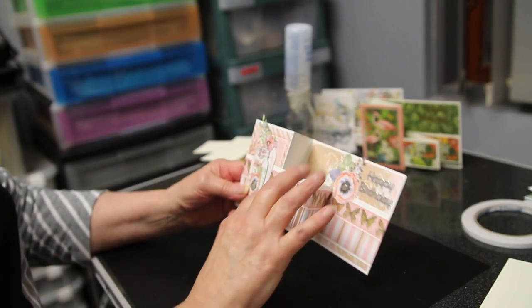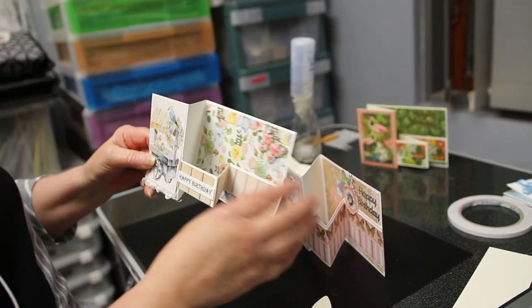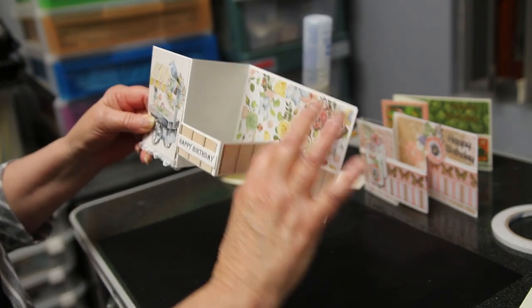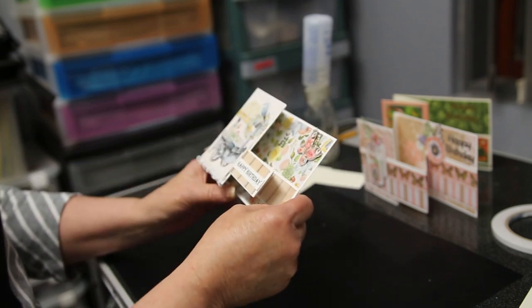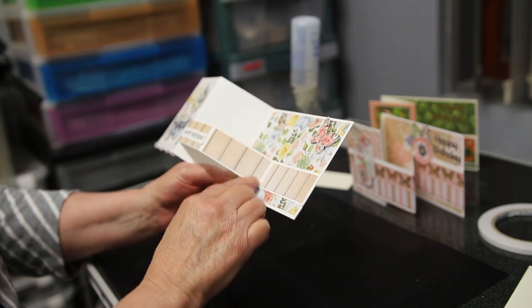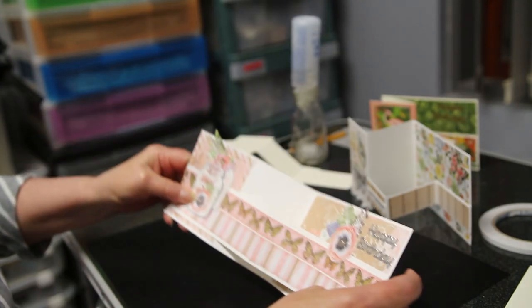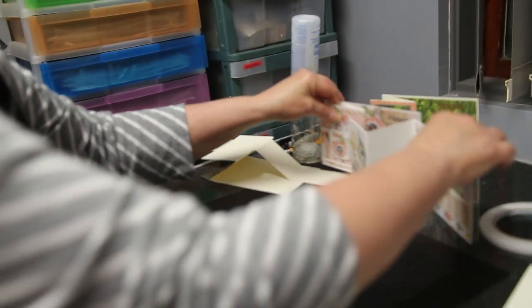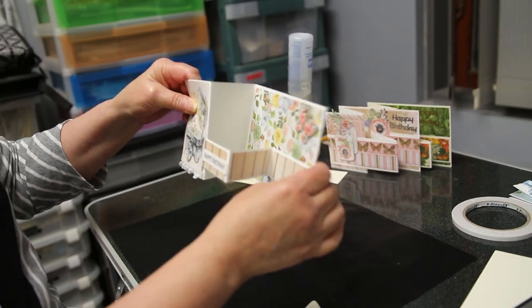This one I've done at 5 centimeters, but this one I've done a little bit thinner. So you can decide how thick or thin you actually have that band, depending on what paper you want to use. And you can decorate it a couple of different ways. You can cut the panels so you've got a bit of a border, or you can use all one strip right across. So the decorating is totally up to you.